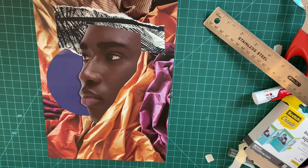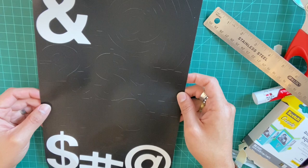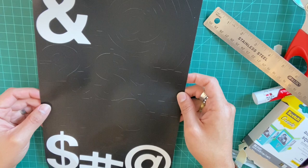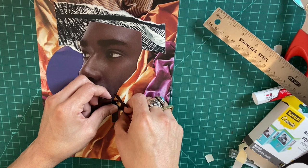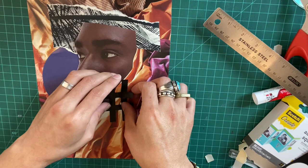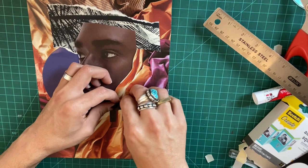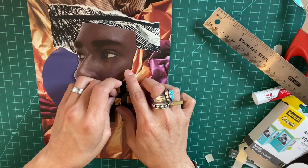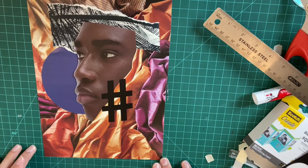This is cool. And you know what I had in my stack? These are vinyl letters that I used — that I gave in the last collage kit. Maybe we can use some of this. I always love a good hashtag. I see a hashtag here. The trick to these is: always start with one end and let it guide you, or else you'll get puckering. Here we go. And if you do get puckering, it's all right — it's not the end of the world. We'll be okay. Give it a try. If you can try, that's half the battle. It's a little puckered, but that's all right. I really like this. Let's keep playing.